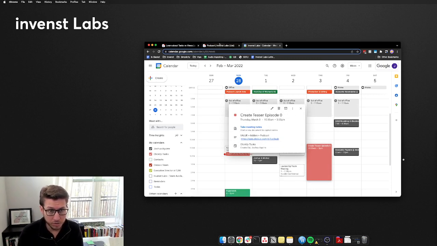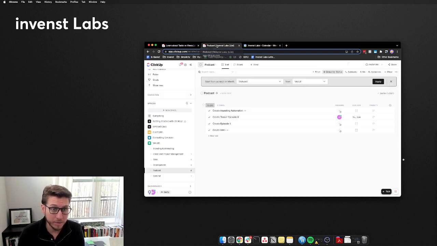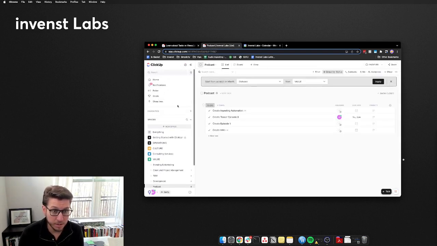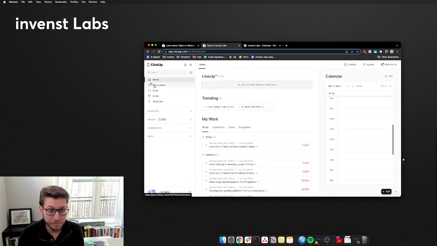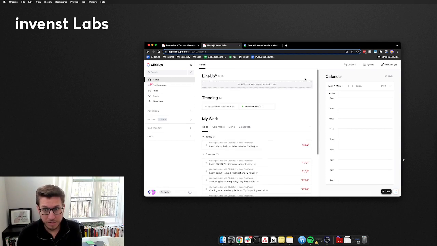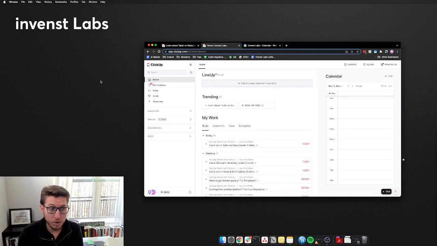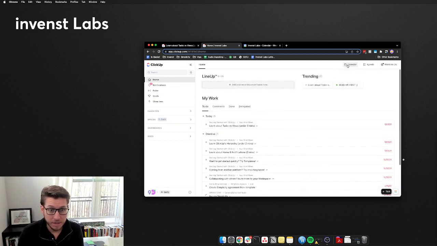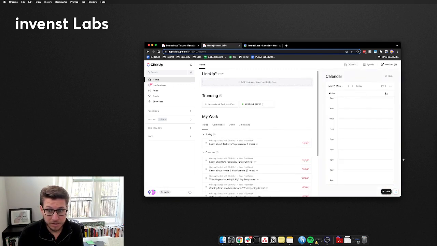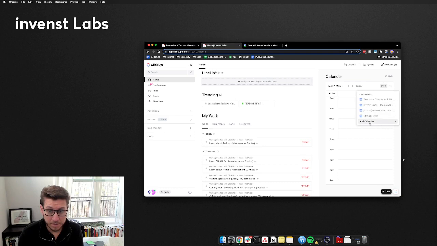Now I'm going to show you how to set it up and connect the two items. It's actually more simple than I thought. However, it takes a little bit of time to get there because of all of ClickUp's awesome features. So here we go to Home and then Calendar. And then if you open up the calendar sidebar, you'll see that there's no calendar added. So I want to hit Add Calendar. And under here, I want to click Google Calendar.